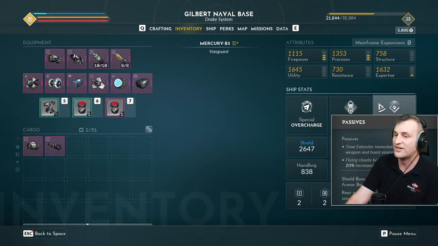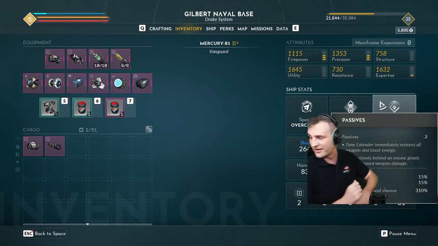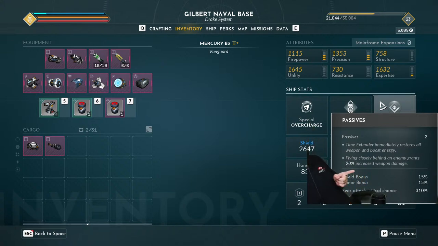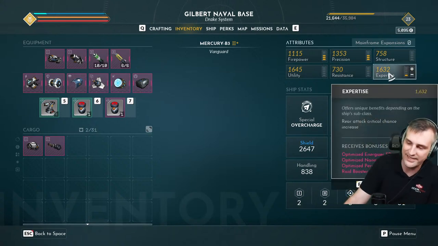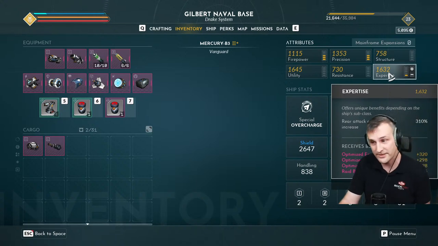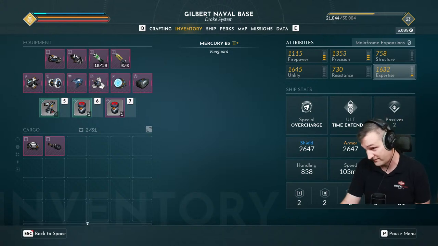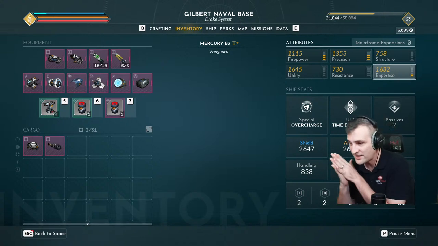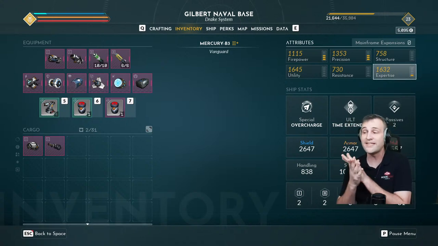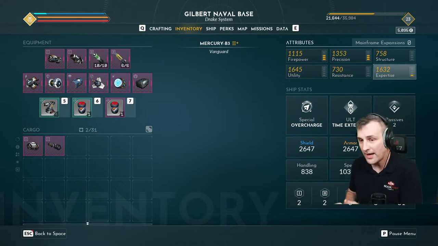We've got one of the very new passives, in fact, that I'm in the way of. Here, let me go to the other side. There we go. Flying closely behind an enemy grants 20% increased weapon damage. So the name of the game for us is maximizing this expertise, which was modified. We did make an adjustment here. Let me find the exact wording that Hans Christian gave me for it. The Vanguard needed a little bit of love, so the critical rear attack expertise is now multiplicative instead of additive. That's quite the change.